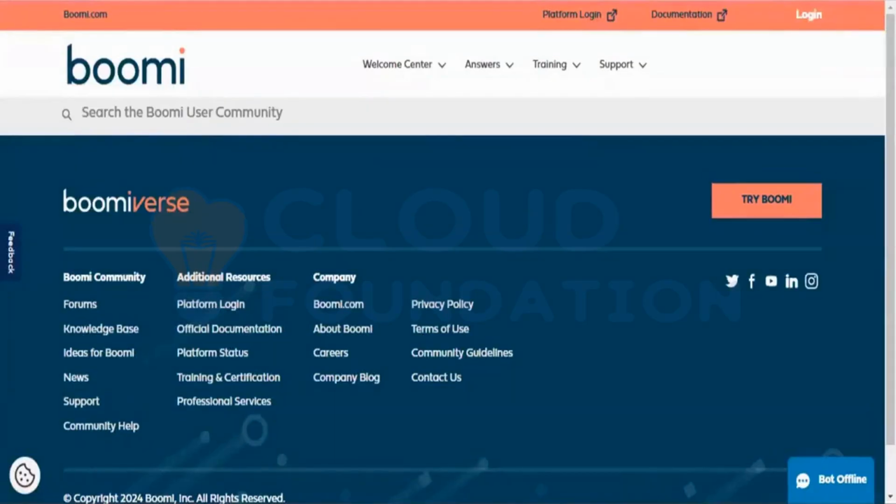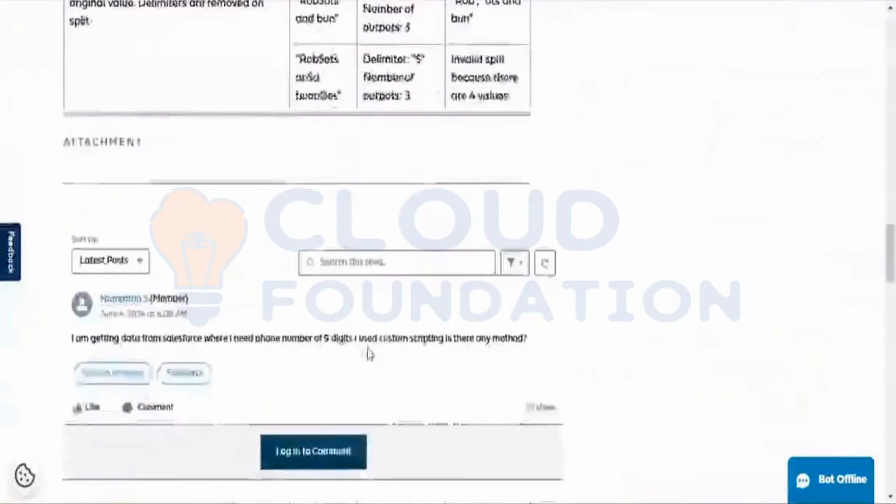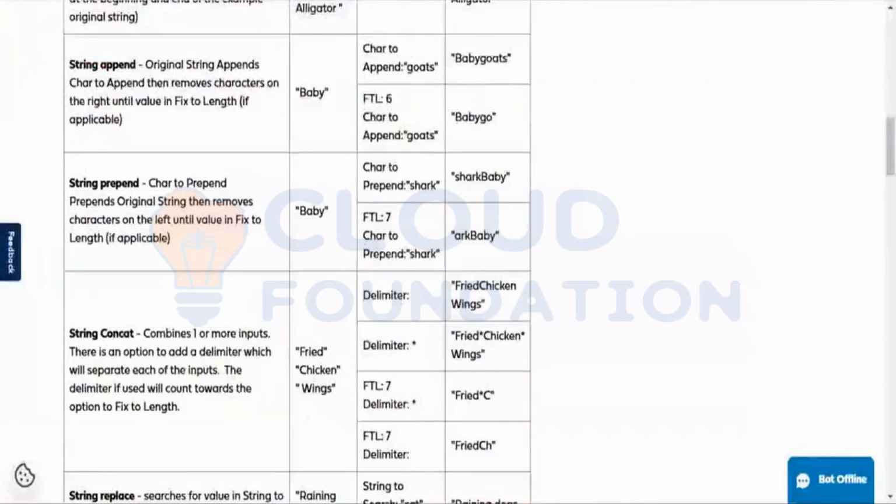Just play around with the data in the file a little. That is your task. Read through these functions. They have been explained very well with examples.